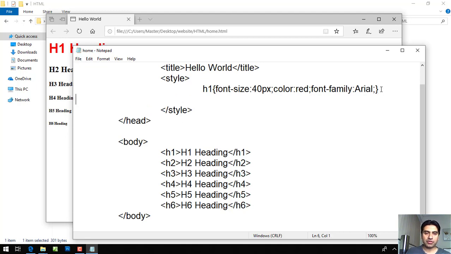Okay, so what I'm going to do with H2, I'm going to change the font size to 30 pixel, and then I'm going to change the color to blue, and I'm going to use the font family as Tahoma.